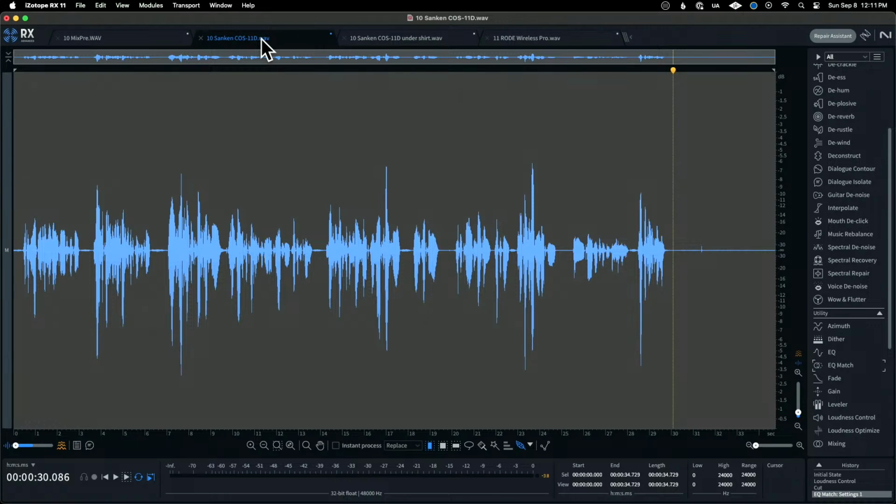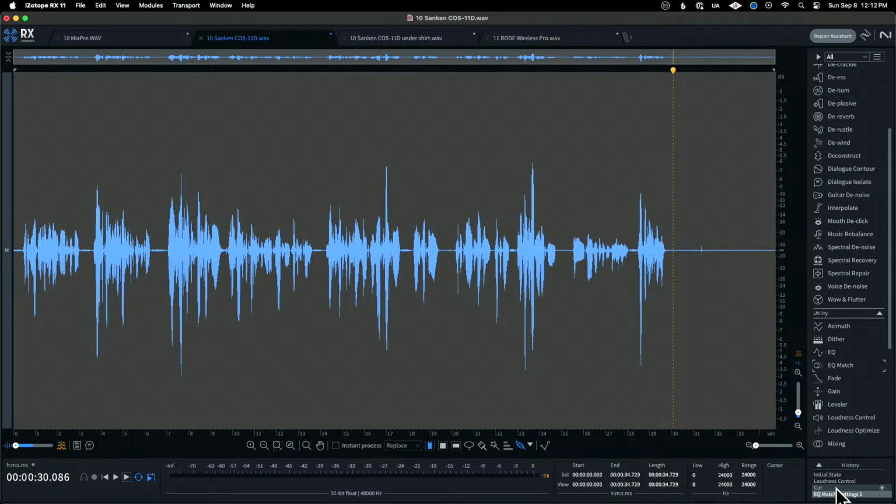So not bad, but let's keep in mind that Isotope RX is not an inexpensive application, and that was not a perfect match. So there is still something to working with microphones that hopefully are closer from when they actually capture the sound, and you don't have to manipulate them a whole lot. But let's go ahead and undo that.